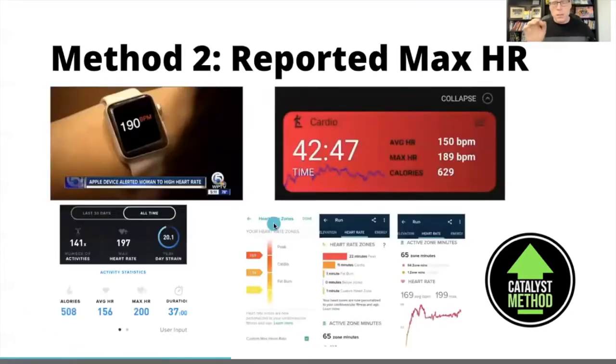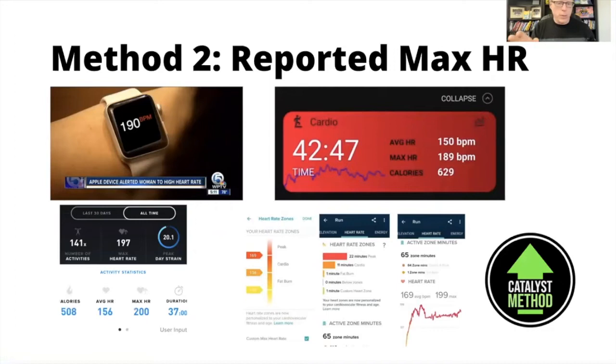The second, better way of calculating your maximum heart rate is to look at your wearable. A wrist-based wearable is good; a chest-based wearable is even better. An Oura ring or ear clips are okay — they're probably better than an estimate. What you want to do is after a bout of hard exercise where you reached a point where you could no longer continue and had to stop — hands on your knees — that's very close to your maximal heart rate. After the workout, go back to your wearable and see the heart rate you hit.